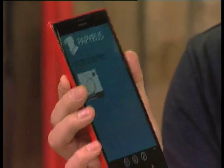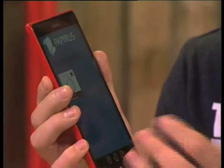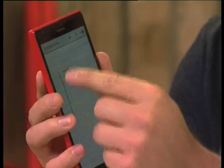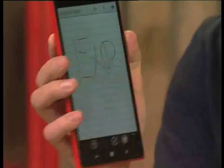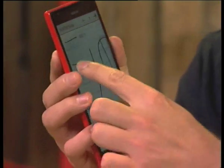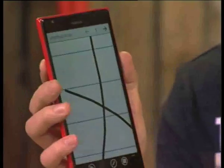Okay. But the next one I want to talk about is an app called Papyrus. Let's talk about content creation for a bit. All right. So Papyrus is about making notes. When you've got a screen this size, it's such a nice way to actually make something or write something. Or draw if you've got an idea you want. Look at that. That's line paper. Now, I'm just going to write Espresso on here. Okay, EXP, right? Now it's vector-based, which means that it's not made of pixels. So if I zoom in, it doesn't pixelate, it just gets sharp. Look how sharp that is. And with an HD screen, you really capture that.